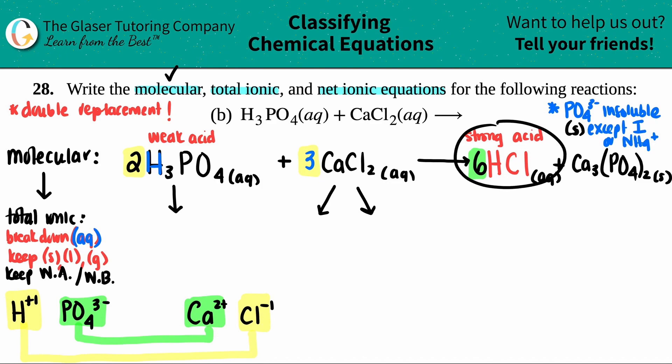The next one, it's aqueous. So can I break it down? Yeah, because it's a strong acid. So I'm going to break this one down into its two ions. And then this one, calcium phosphate, it's a solid. We keep the solids. So this does not get broken down.